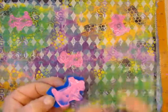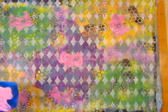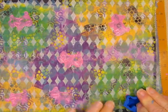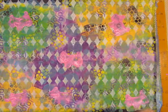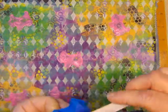And I need to find a way to, I think I'm going to use an old fingernail file. I'm going to use an old emery board, and I'm going to rub it to see if I make it rough so it'll pick up the ink better. I think I might as well just try that now. Let me get the rest of this off of here. And if I scrub it and give this side of the rubber some tooth, it should be able to pick up the paint better.